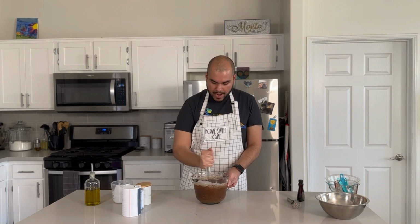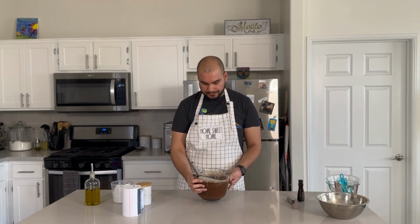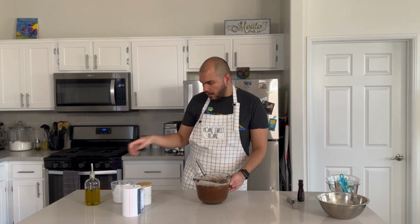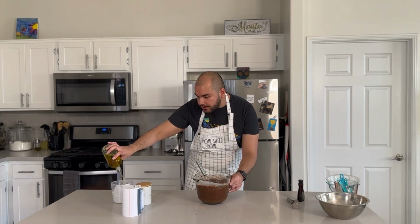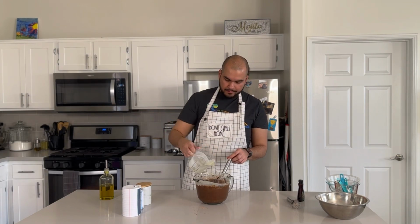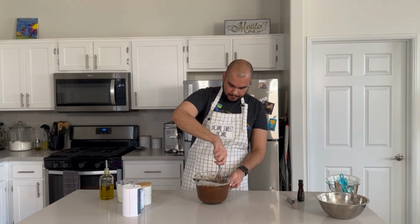What we will do now that this is starting to come together and look like chocolate cake, we will do our 1/3 cup of vegetable oil. Actually 2/3 cup, I'm lying. We'll put that in there and whisk that all together.